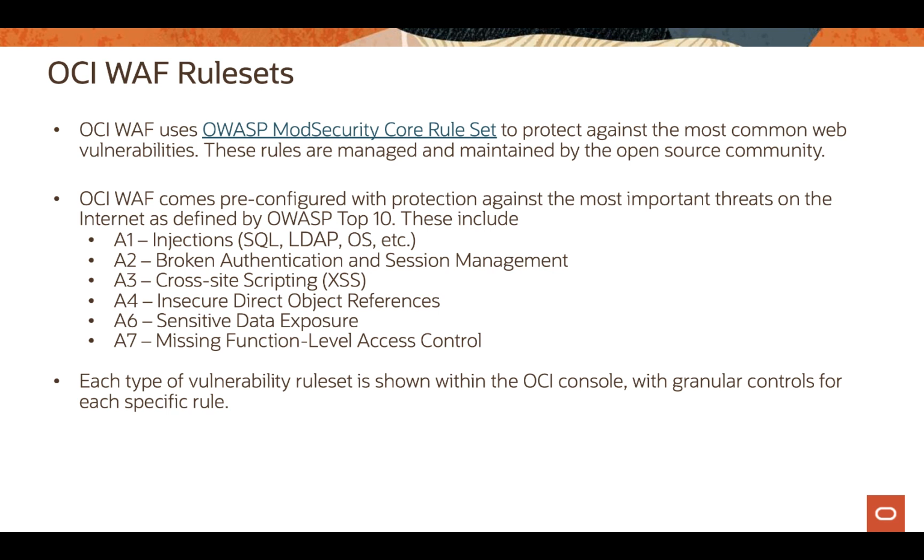So for those 250 predefined rules, we use what we call Open Web Application Security Project, OWASP. Those projects keep the rules always up to date with the latest attacks or the latest robots trying to access your website. So it's always up to date. You can enable them and start protecting your application against those threats.